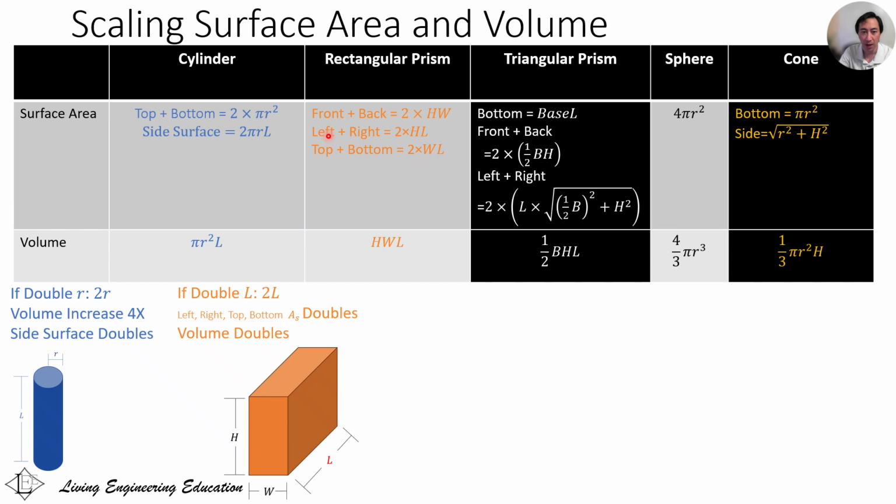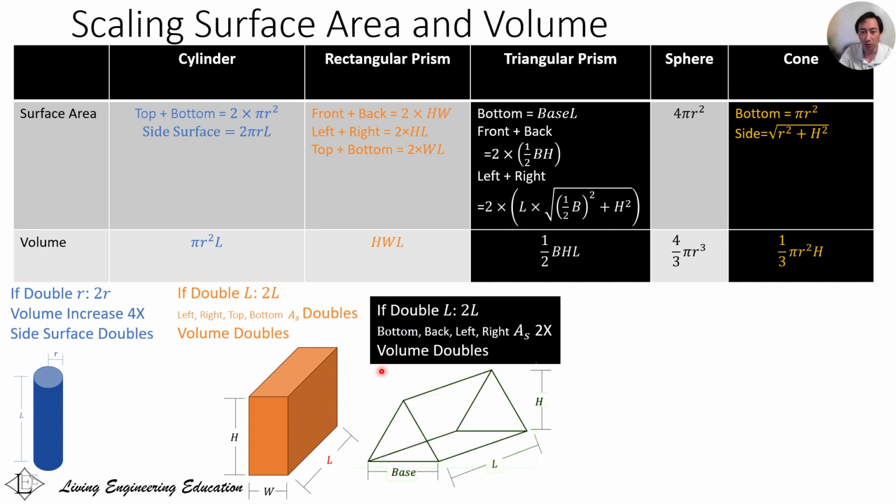Then we have a rectangular prism. We split the front, back, left, right, and top, bottom. And so we can see that if we double the length scale, the volume will just double, right? So if we just double one of the length scales, just the L value. And then we see that two sets of these surface areas are affected by length, right? Left, right, top, bottom, but the front and back walls don't have that length scale as part of the surface area at all, so it won't have any effect. But the other ones that do have an effect, it's just HL or WL, so those would be doubled as well.